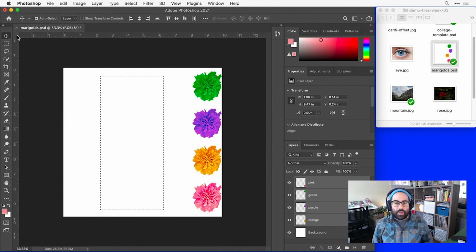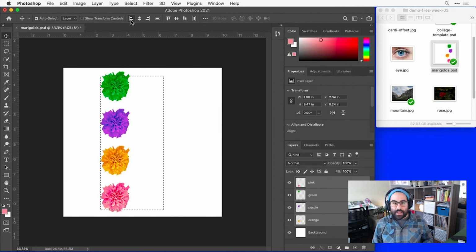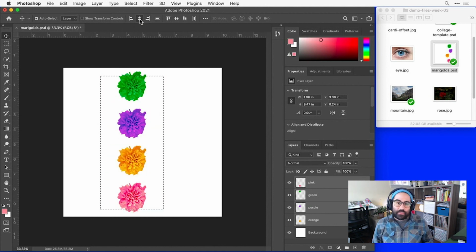Then I'll click back to the Move tool in the toolbar. Now if I click Align Left Edges, that will align with the left edge of that selection, or the right edge, or the middle. Once you know some of these simple tools, you can start to see just how easy it is to make sweeping compositional changes that would otherwise be really difficult to do manually. Okay, that's an overview of using the alignment and distribution tools in Photoshop.